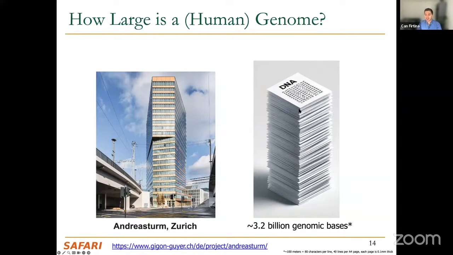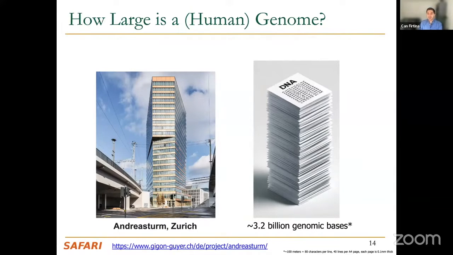That's going to be basically around 100 meters, and the Andreas Turm is around 75 meters, right? And if you are still suspecting that this is true, I did the math here, so you can check and see this is true. So this puts a different view, right? That's a different concept for us, because DNA or genome is huge. There is a huge amount of data to process, and this is even for a single individual.